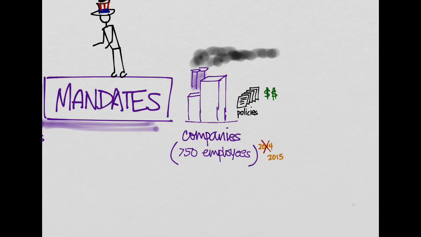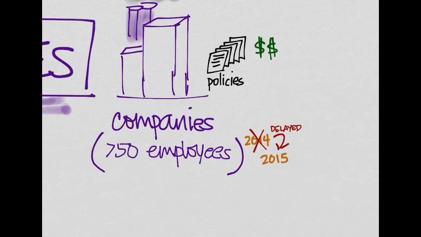The individual mandate still goes into effect in 2014, so the individuals who don't have as much pull, they're forced to buy insurance, whereas the big corporations get an extra year in order to get ready for this. And the other thing that's happening with this is that companies are threatening that, well, if you're going to require us to buy insurance if we have more than 50 employees, well, then we're just going to fire some people so that we have fewer than 50 employees. Or we're just going to hire them part-time so they don't count as the 50 employees.